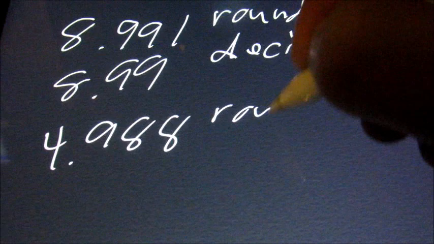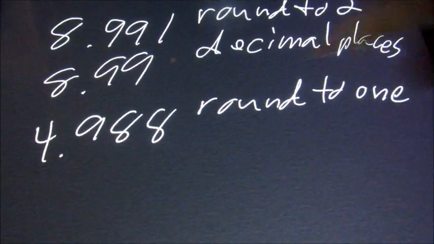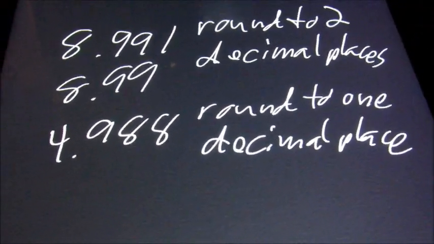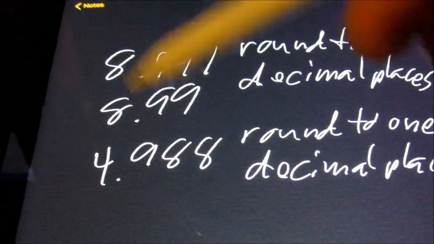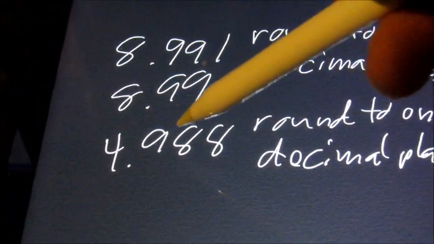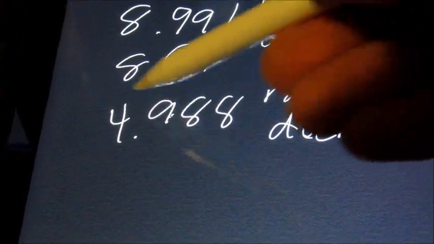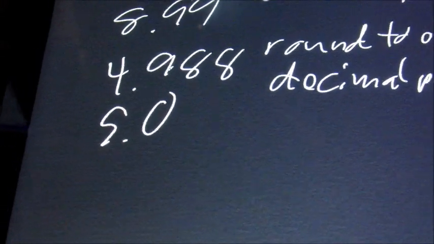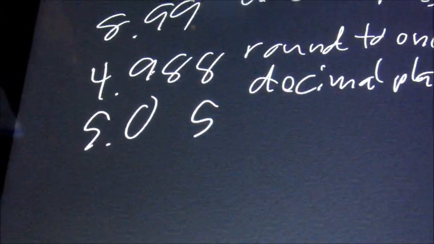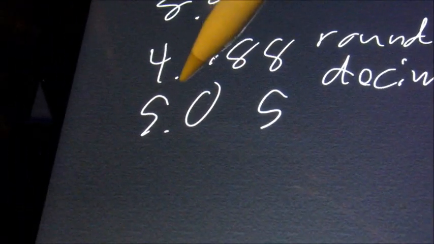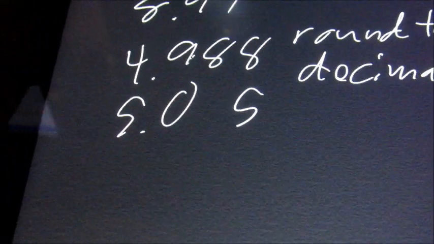Let's say that we have 4.988, round to 1 decimal place. Whenever it gives you a number of the decimal place, that's just how many digits past the decimal. So here, 9 is the one that's right past, and right after that is an 8, which means we have to round up, which means this becomes a 10, and then this will also go up. So we could put either 5.0, because that is 1 decimal place, or you should be able to just put 5, because that is correct. But if not, go ahead and put the actual decimal places that it says to.